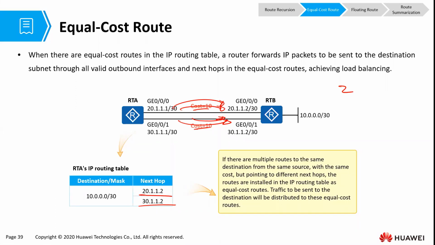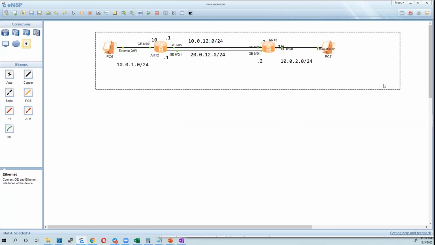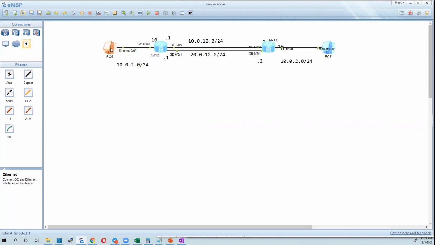No, not really. Okay, so what I've done, I've set up this network here. I've put this PC here with the IP address 10.0.1.1 and its default gateway is 10.0.1.10. I've put one link here with the network 10.0.12.0 with .1 that side and .2 this side.